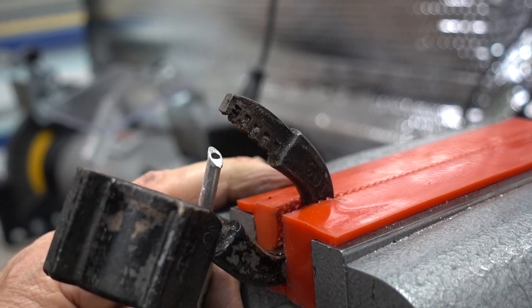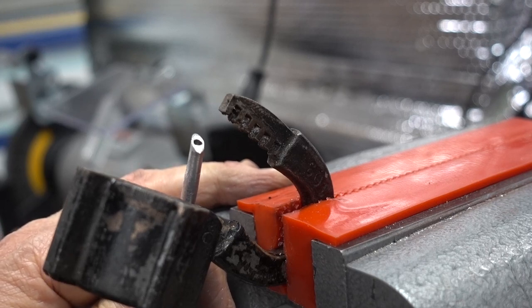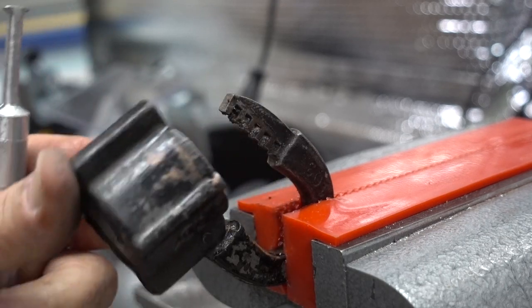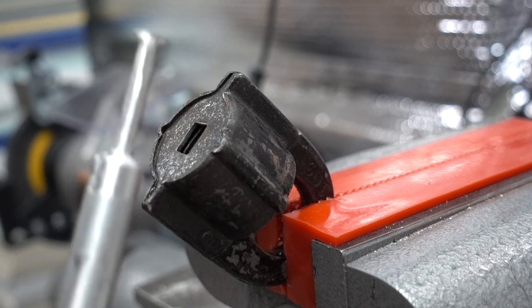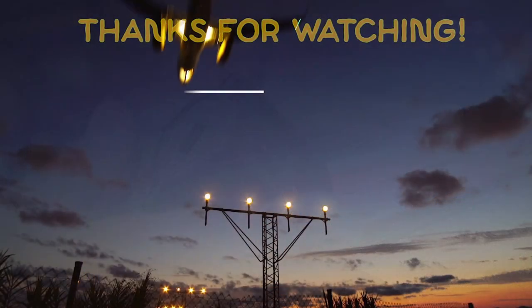Based on the time and all the specialized tools, I'm going to not call this a success. This just took so many attempts, so many different tools. I'm amazed at the level of security provided by this old lock originally designed in the 1700s. Even today, 300 years later, I'm still having trouble with this design despite having modern technology to make specialized tools that will only work with that lock. Appreciate your time. Stay safe. Stay legal. Thank you for the lock, Leif — it kept me busy and entertaining during this coronavirus lockdown.